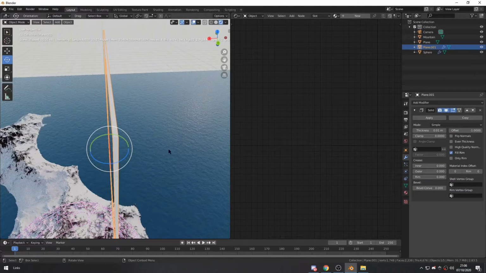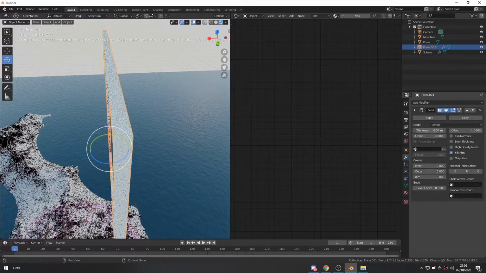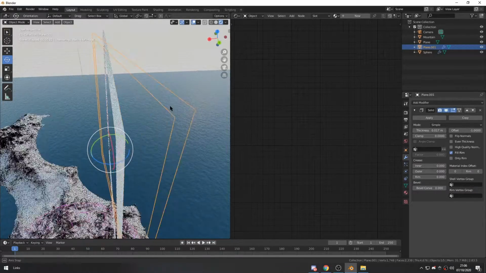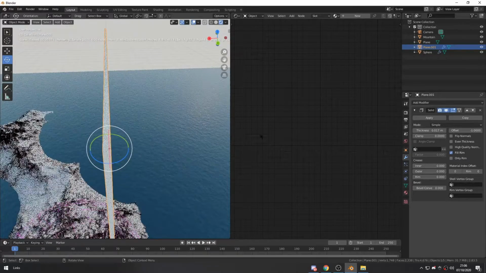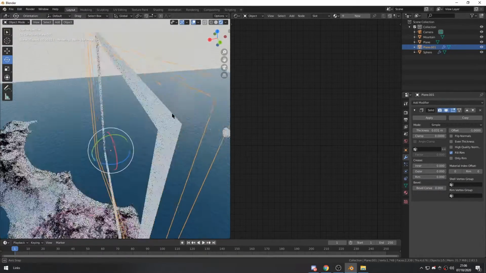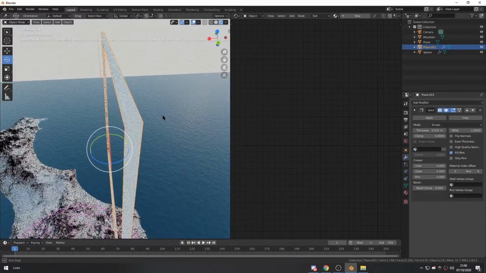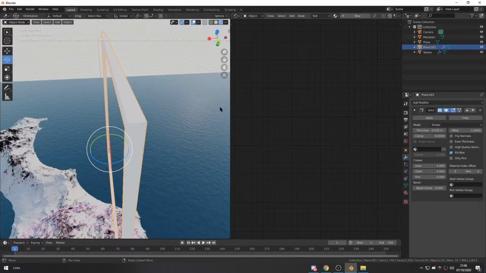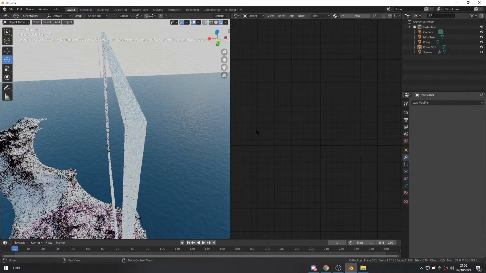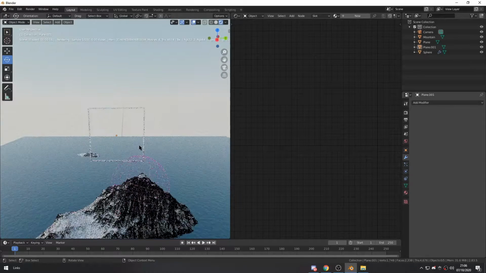There it is, and just eyeball it a little bit thicker. That should be good. So we can apply that, because we don't need to change it.